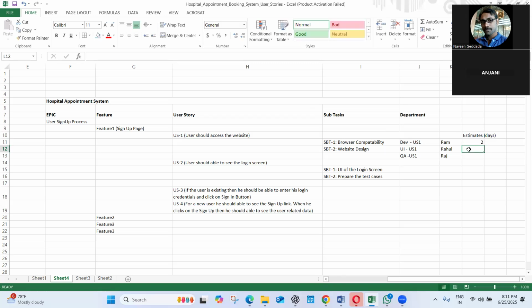And now, coming to the UI design, they said they are going to complete all the UI designs in 1 day. And then the testing team said they are going to execute all the test cases. First they need to prepare the test cases and then execute them. They are saying it would take 2 days to complete the QA testing.